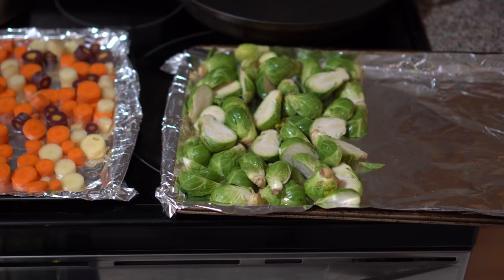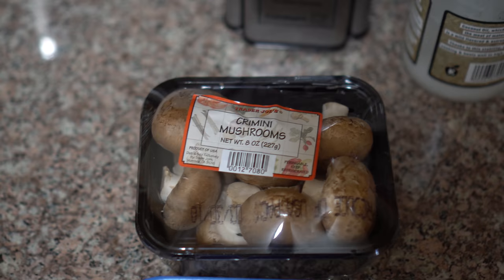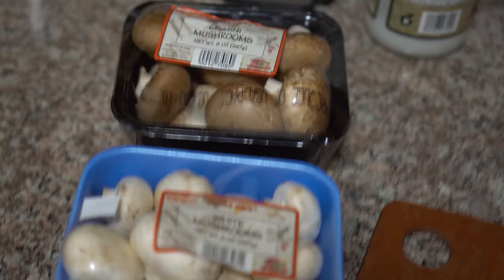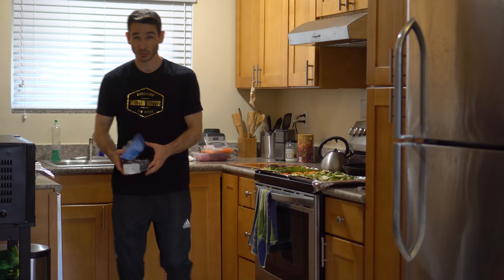Next up are the shrooms. We got the dark brown crimini mushrooms and just your regular white mushroom. We're gonna just sort of cut both of them up, mix them together, a little mix going. First, I'm gonna wash them. I'm gonna put them here in a strainer and give them a little wash. Mushrooms especially need to be washed. So just gonna wash them in the sink like this.